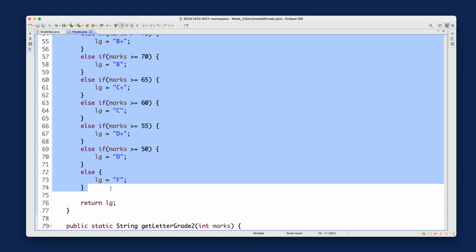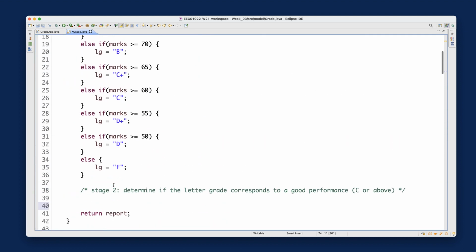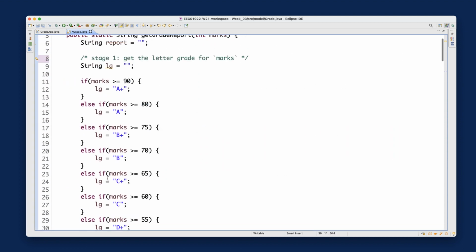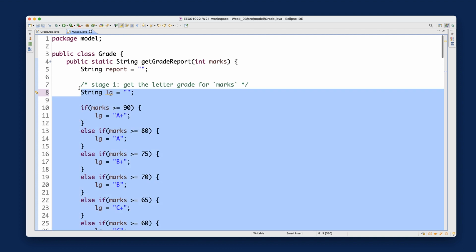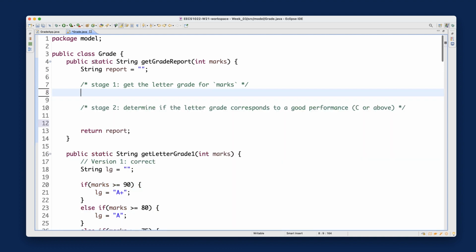I'll try to explain this either in the lecture or maybe in a later tutorial video. Given the limited time we got left for this week, I just want to do it in front of you, just see how you can call another method within a utility method. Let me try to do that first this week. At least you can see syntactically how it works and also at runtime how it works. So rather than copy and paste, as long as they're both utility methods, which means they got public and static, assuming that's the case, right?